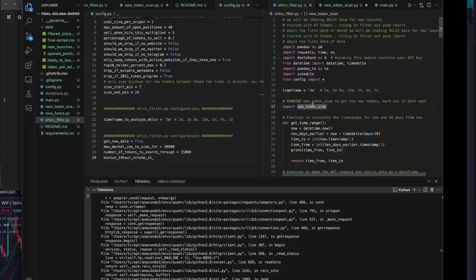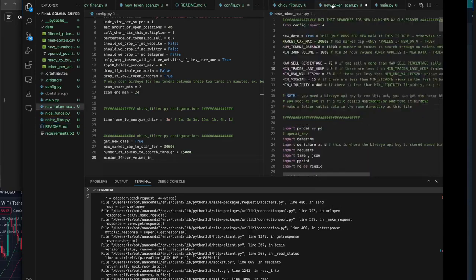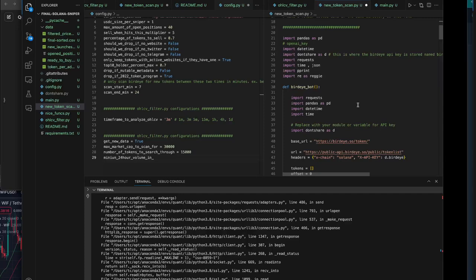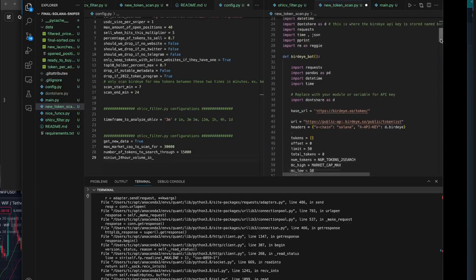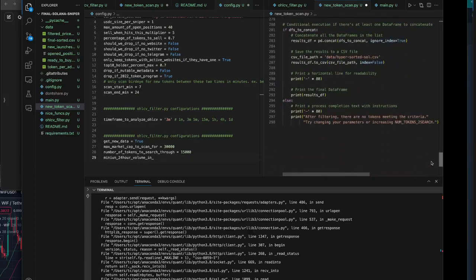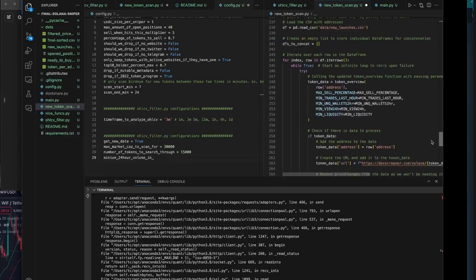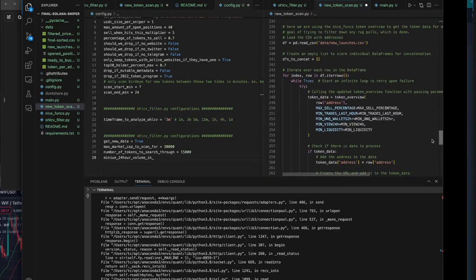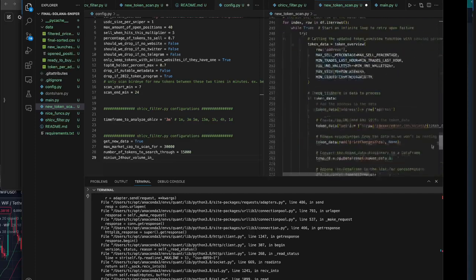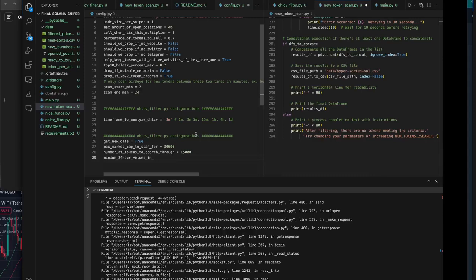It should be new token scan. Uh-oh. Get new data is true.